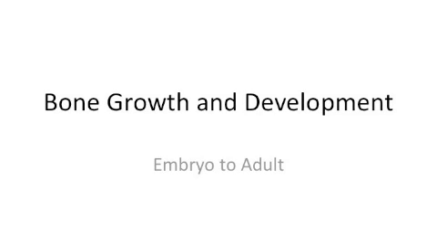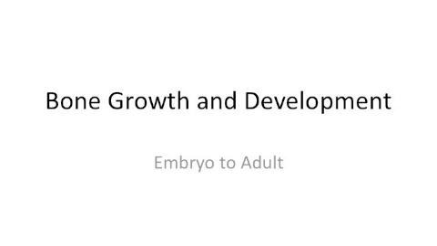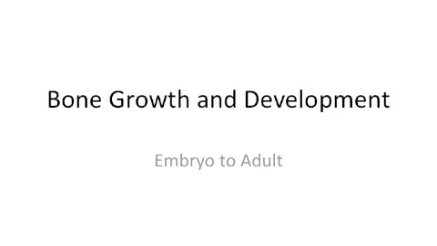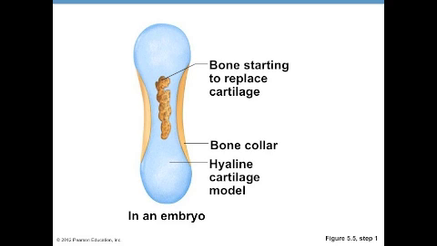Okay, today's presentation will start by reviewing the changes that take place in the human skeleton from the time that we are embryos to the time that we are adults who are finished growing. Our first image here shows the bone of a human embryo, which would be a baby that is in the early development stages within the mother's womb.